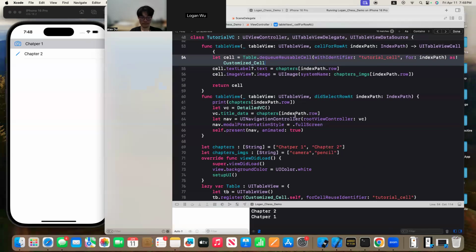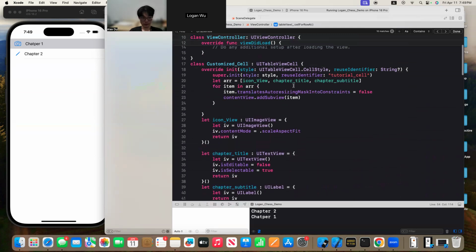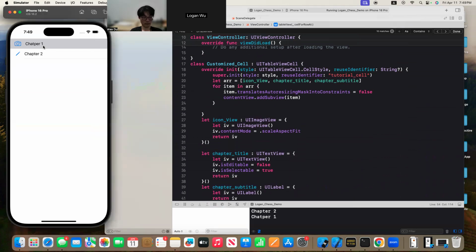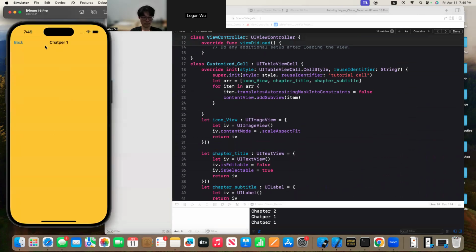Could you show how you would create the titles inside the menu you already have? The title? Okay. So right now you have chapter one and two. Yep. So when you click into chapter one, how would you make another list? You want the list in the same page or in a new page? In a new page. Okay, in a new page.